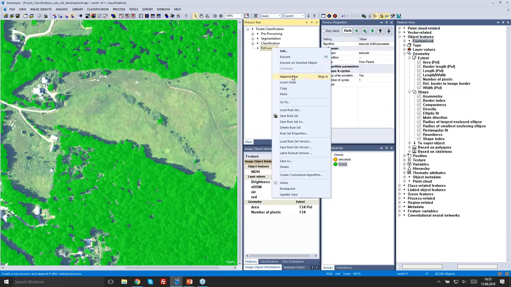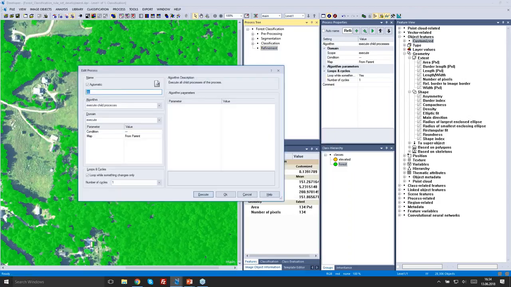And as first step in the refinement, we're gonna actually merge all forest objects together and also the unclassified. So this is more or less like a dissolve in GIS. So we merge these image objects together and then work with these merged image objects afterwards.